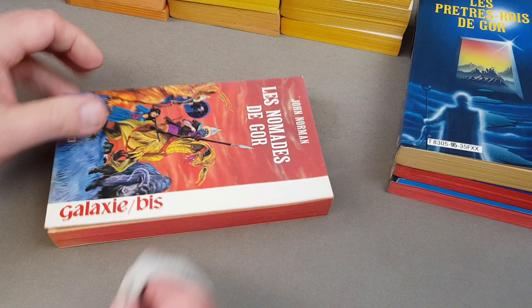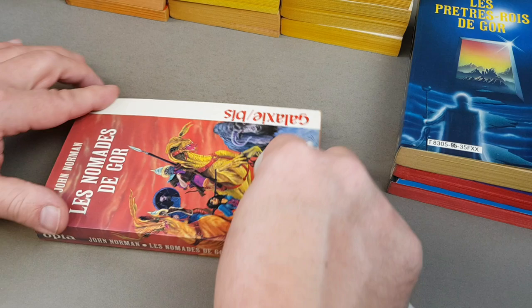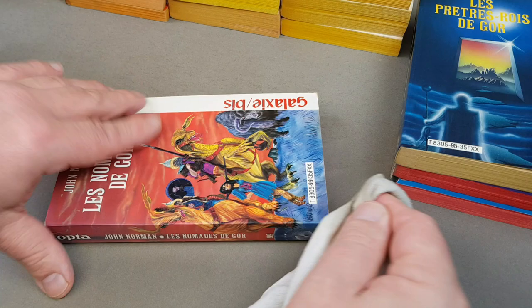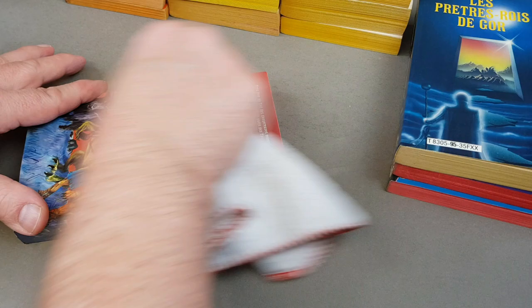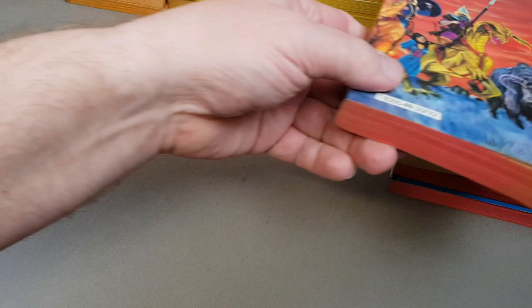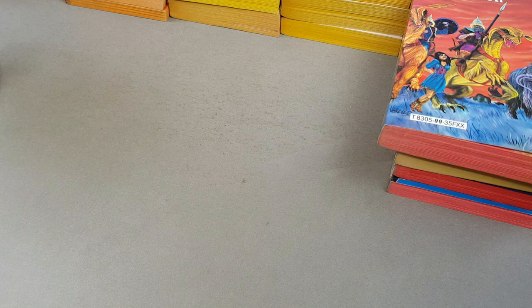But yeah, I got rid of those a long time ago. I used to have a little run of Gor books in hardback, you see, and they didn't all get hardback, but some of them did for libraries and things like that. And I did used to have a few other bits and pieces, like some box sets. I had a British box set and an American one, which I really, really regret getting shot of now, but back in the day they were just duplicate books that I didn't need extra copies of, so I just got shot of them.